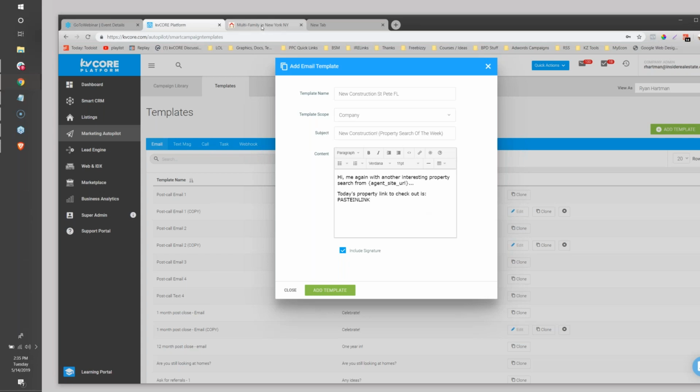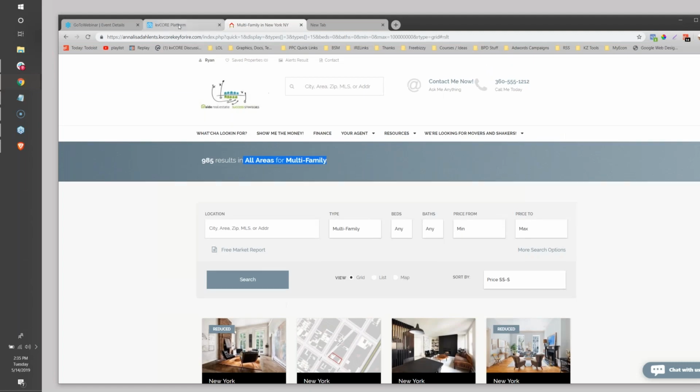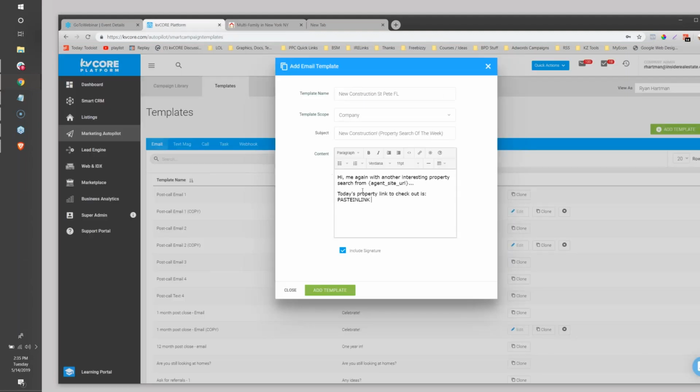There are so many different variations if you just search on your site for different listings. It's also handy if you're speaking to people who are looking at reduced properties, or who are a little iffy. You can pepper these in with, hey, credit repair information here, or do you know if you qualify for this down payment assistance grant? You can send them to information on your blog to learn about those opportunities. So it keeps them all going back to you, your contact information, and your website, to continually pepper them with your smiling face, your information, and your brand.